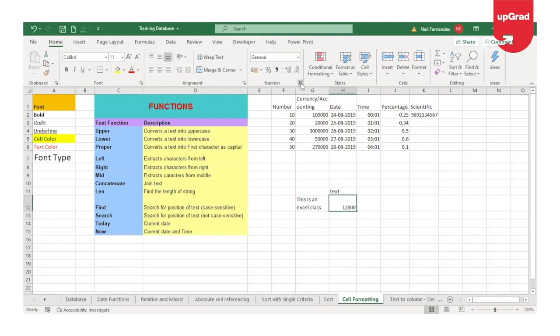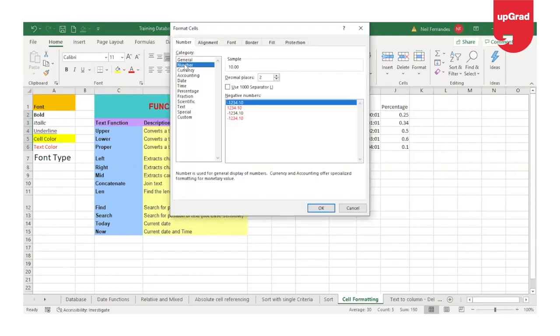Moving to the next format, which is the number format. Let's say I want to convert a particular data into the number format. I can select that particular cell which I want to convert into a number format. After selection, I will click on this box again and go to the number category. Under the number category, a couple of things that you might want to know.